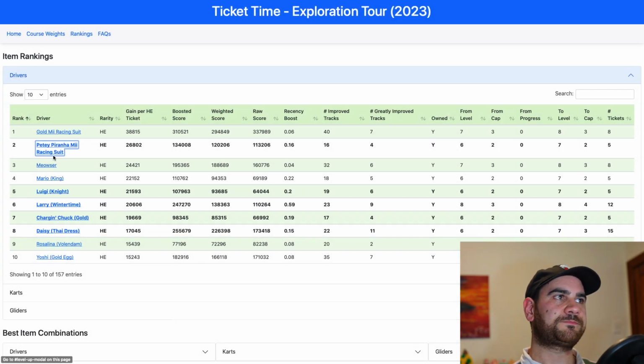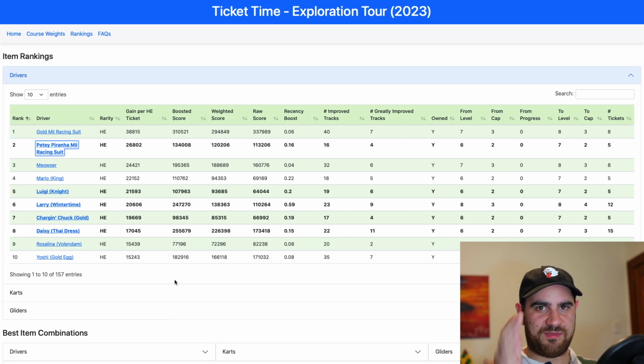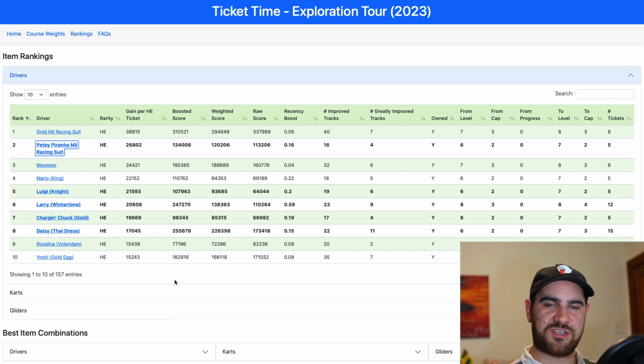Then we've got Meowza, recommendation to go level 8 and triple cap. And then we've got Mario King, level 7 double cap, Luigi Knight, level 7 double cap, and so on and so forth. So I think probably the key theme here for Crunchycheez to think about, dude, let me appeal to you right now about your account. Think about the items you really love to use. And I would say, actually pick one item and take it to a high level.